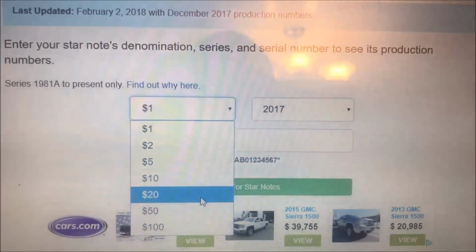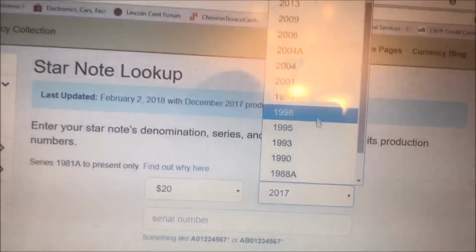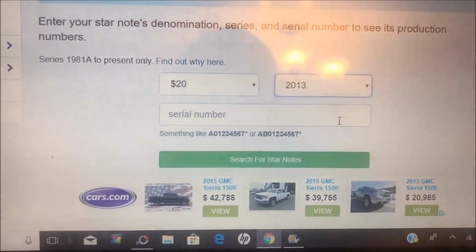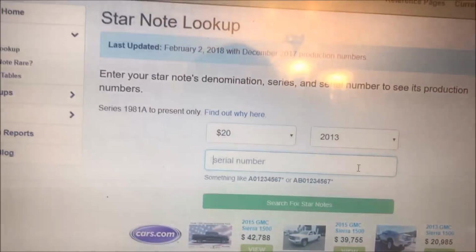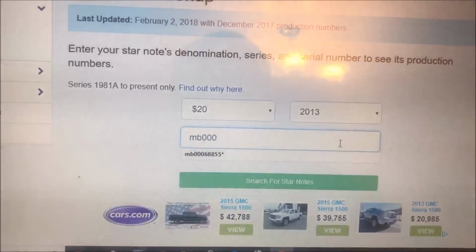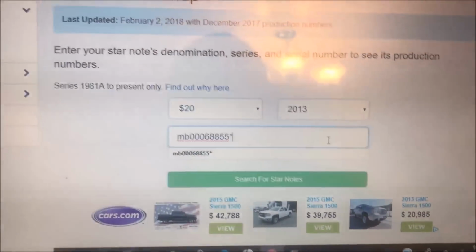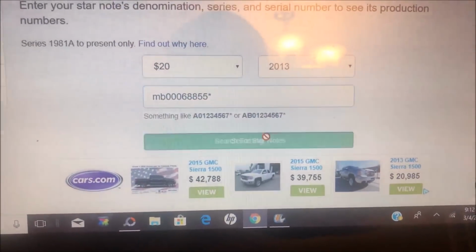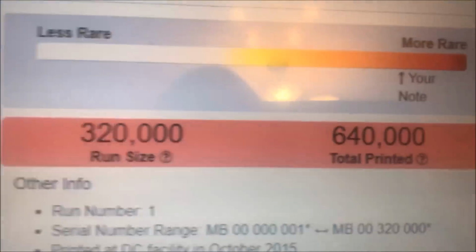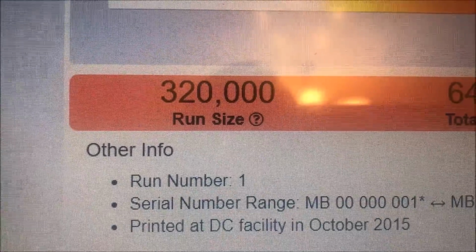So we have a $20 bill. You just use all these drop downs here. This one's a 2013 series. So we go all the way to the top, and you would type in the serial number. It's MB 000-68855 and then a star. And then you would just search for Star Notes. And there you go. It gives you a scale. This one's part of a run of 320,000.